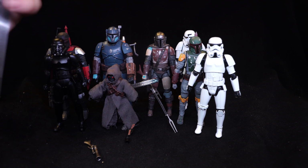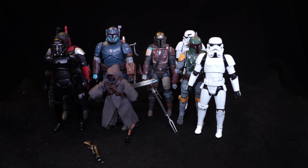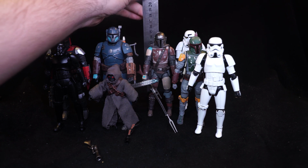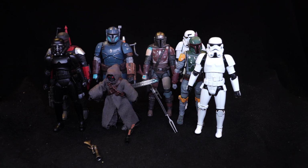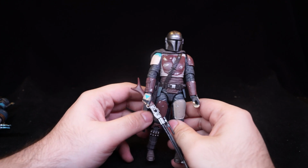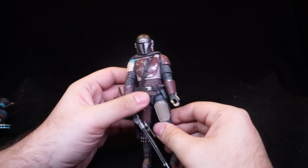So the Jawa here is about 11 centimeters tall. Big Mandalorian is about 16.5, and Mando here is about 15 and a bit centimeters. So Mandalorian here, both this version and the carbonized, slightly chrome version, is not impossible to get, but the price has gone up a little bit because this is a popular character.